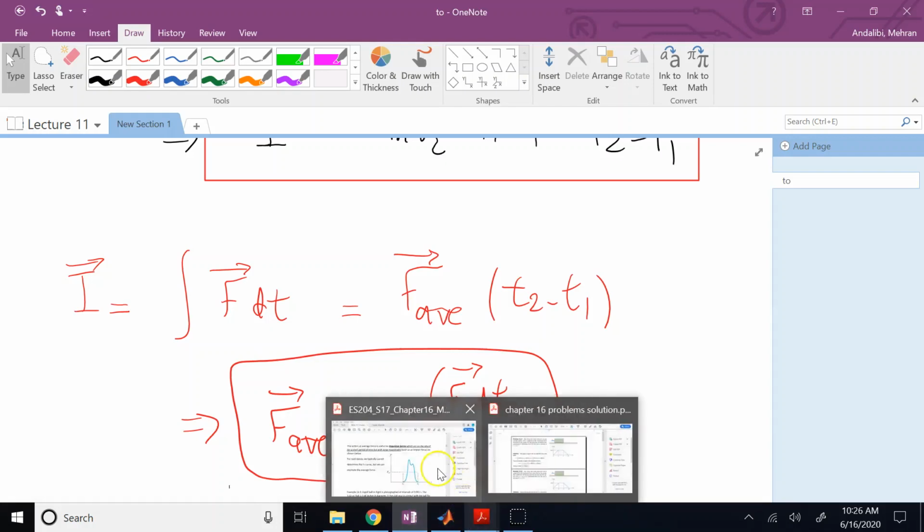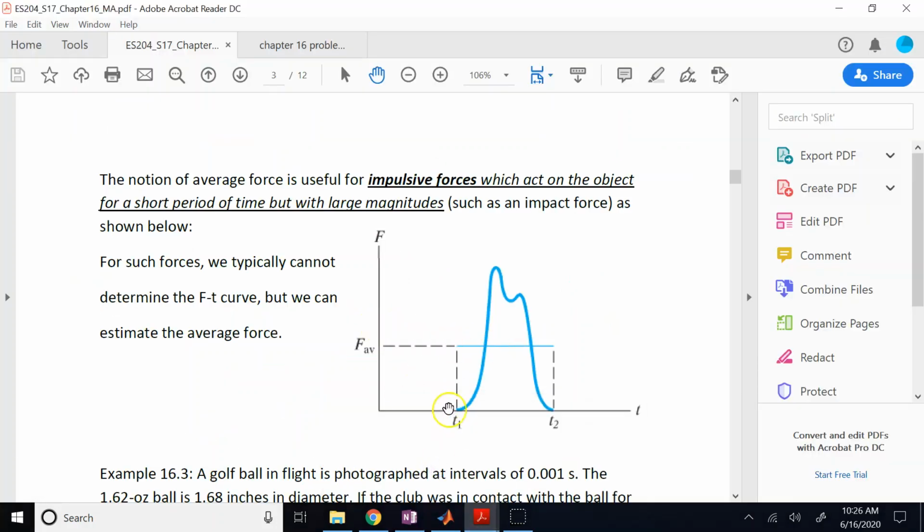Now, what does it mean physically? It's just a number to represent this whole fast varying function that might not be a regular function. Does it mean, for example, if we say this is 100 Newton, that the impact force is 100 Newton? No, of course not. There are some times during the short period of maybe so many milliseconds that this is way above 100, and sometimes that is below.